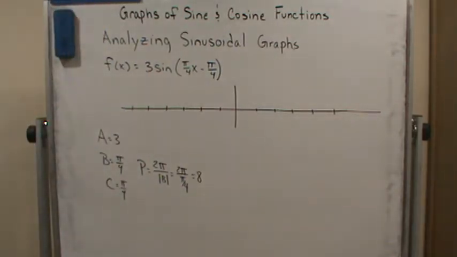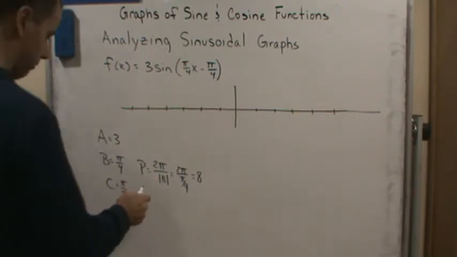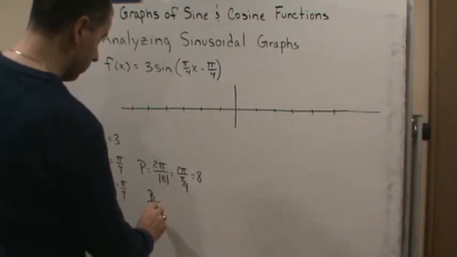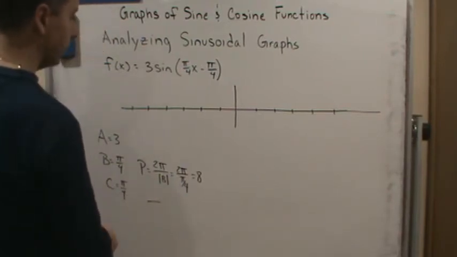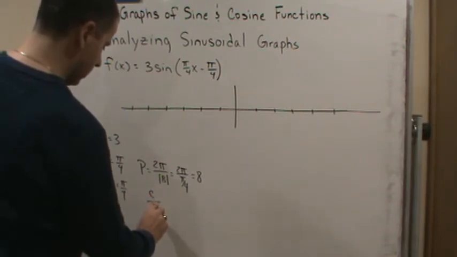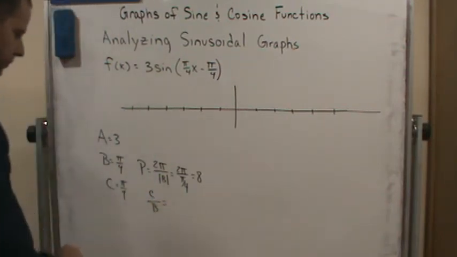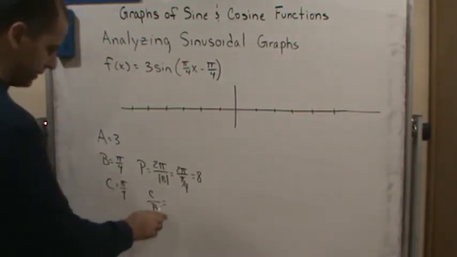Now also, the phase shift is going to be what? That is going to be B over C. Or excuse me, it's C over B, which in this case it doesn't matter, but most of it will. So C over B, so C divided by B is equal to 1.